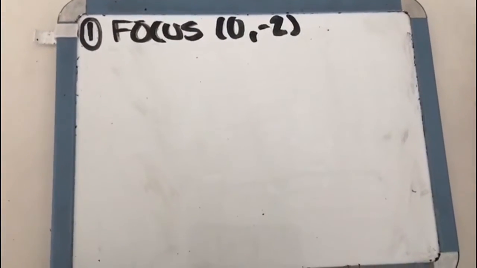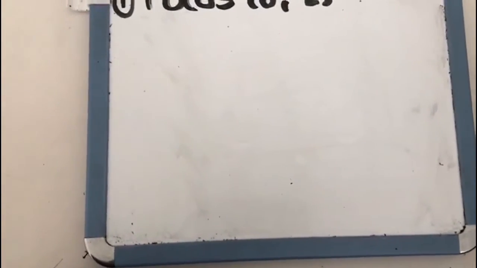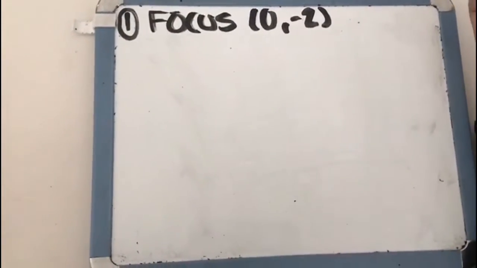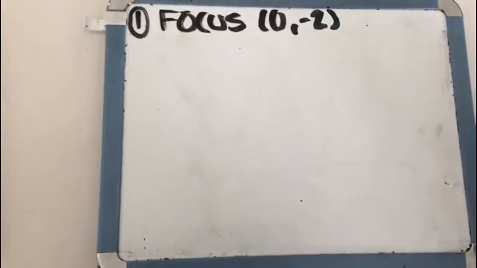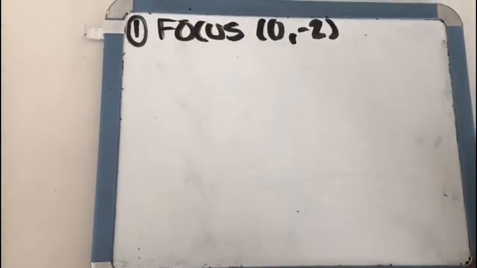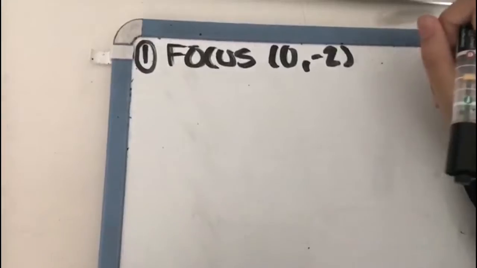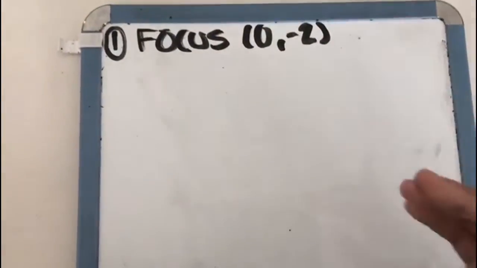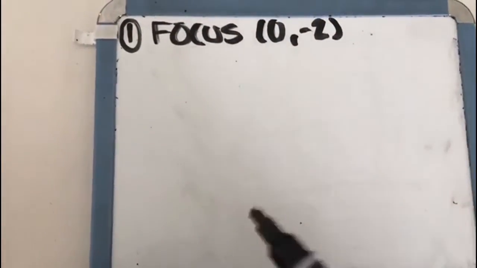But this is all you need to know about the topic for 10.2, which is parabolas. Let's get started with the problems. Okay, so this is the first problem in this topic, and it just says focus (0, -2). This one is basically implying to find the vertical axis in the x squared equals -4py formula. Finding the focus is basically the formula x squared equals 4py.